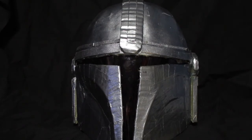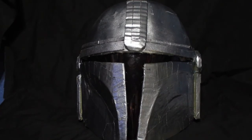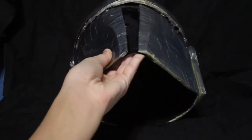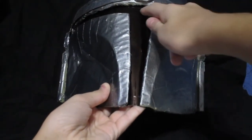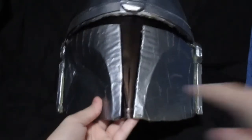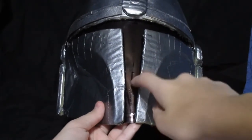So this is the finished Mandalorian helmet, and this is what it looks like. And yeah, I'm really proud of it. Basically I can lift this up, and you can kind of see right along here is the lip where I cut a slit down the middle, between the layers of the helmet, and then I put the visor in it, and then I just glued these two sides onto the black piece right here.